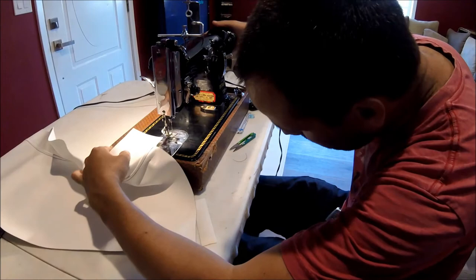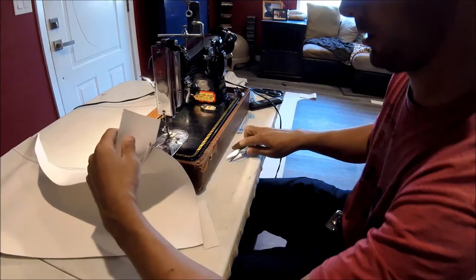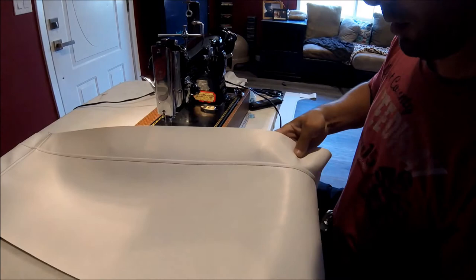One seam done. In the end, we got a little bit of excess hanging out. That's just fine. So there's a single top stitch.